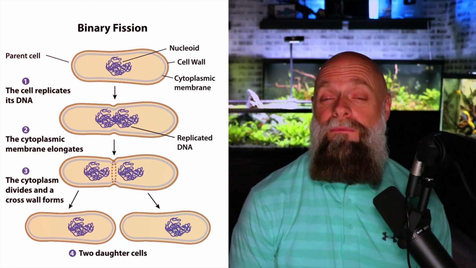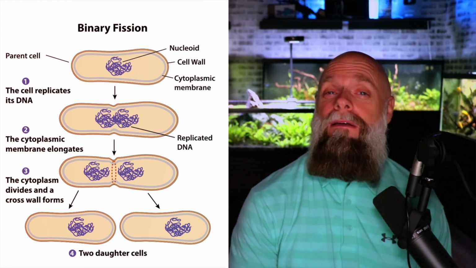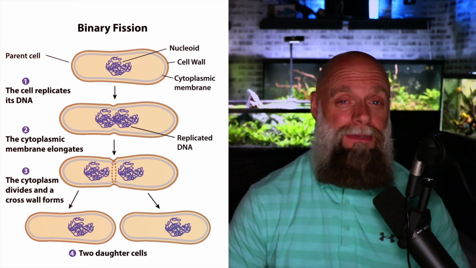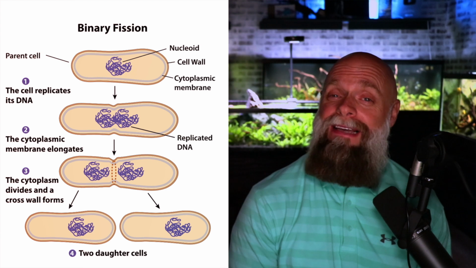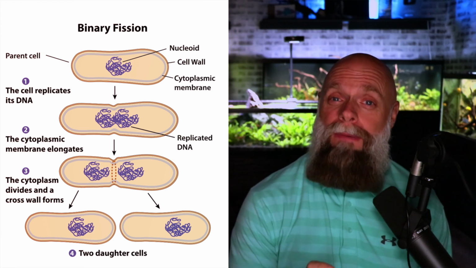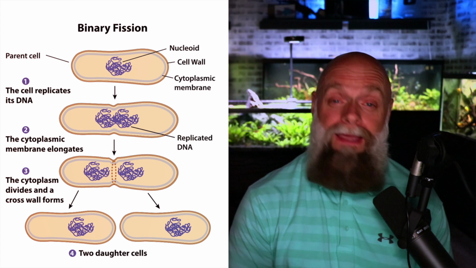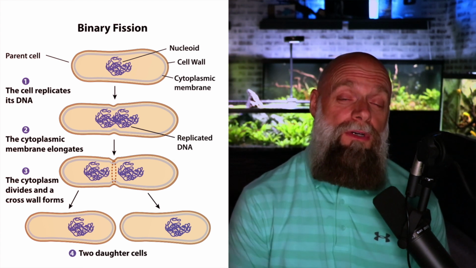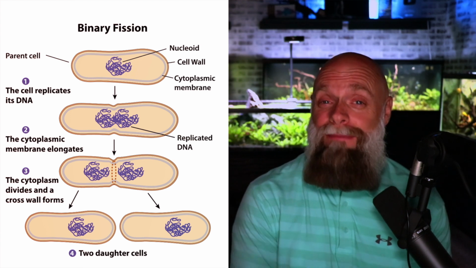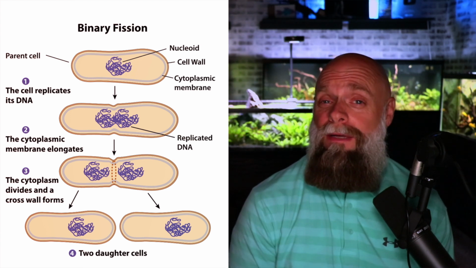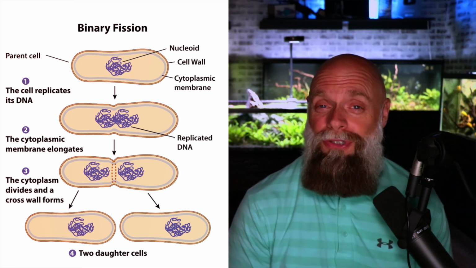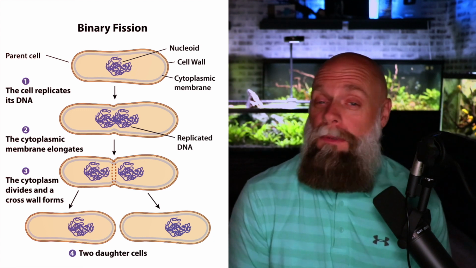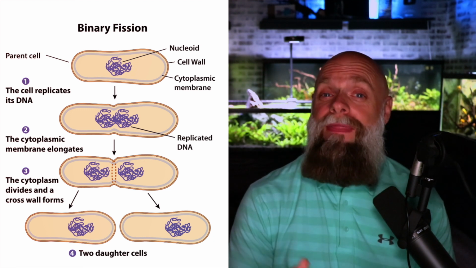So first things first, microbes grow and divide via binary fission. This is a lot different than mitosis or meiosis, if you've learned those processes in the past, because microbes, bacteria, are prokaryotic. They lack membrane-bound organelles. They lack a nucleus. They have one circular chromosome, and because of that, they are a simpler form of life. And basically what they do, in the very, very short version of binary fission, is they copy that circular chromosome. They may copy some plasmids if they have them. And then the cell splits in two.